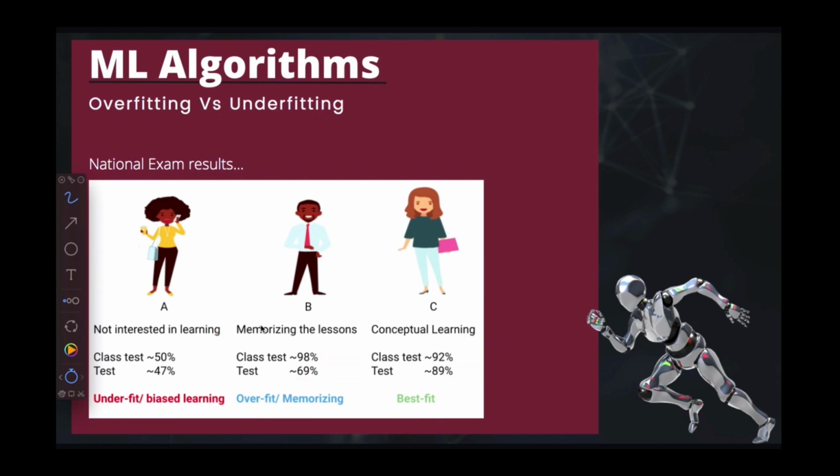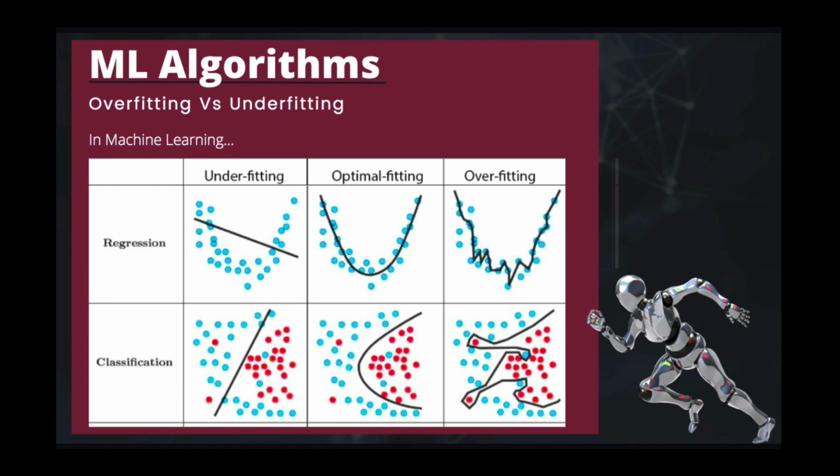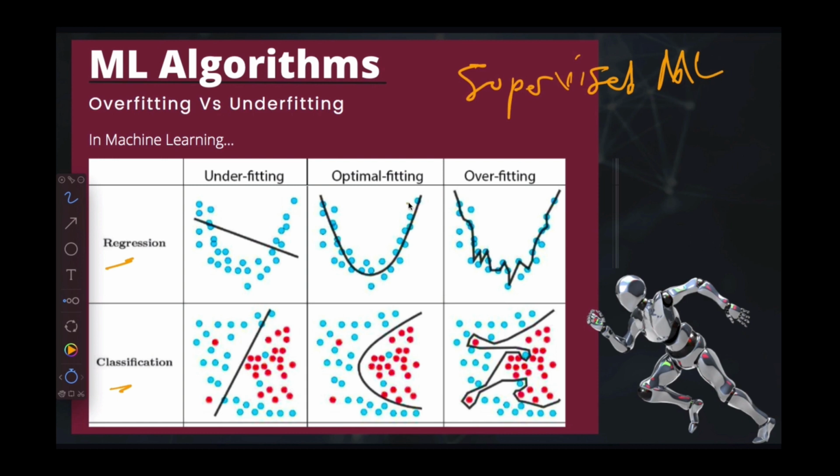Okay, I'm just going to do one more thing over here for you to have a summary of it. So in machine learning, it looks something like this. You have your data. In regression, I've given here regression, then I'm giving here classification. That is two scenarios, where we do regression and where we do classification. Remember, overfitting and underfitting are going to happen when you're doing supervised machine learning problems, where you have a target that you want to predict.